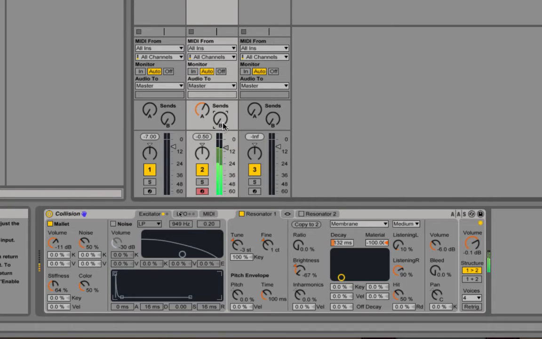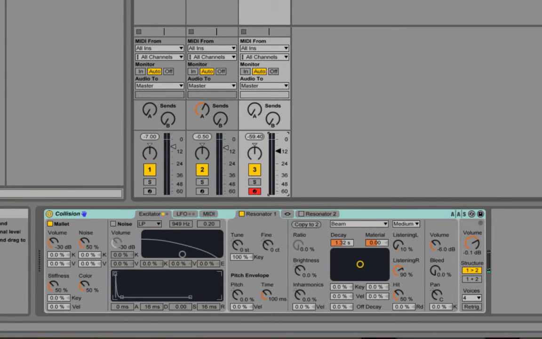And higher notes sound like that. Okay, so there's a little bit on percussive sounds. We haven't looked at the noise parameter here yet, so let's have a look at that. So we'll come back to strings as well maybe, but let's have a look at the next instrument over.